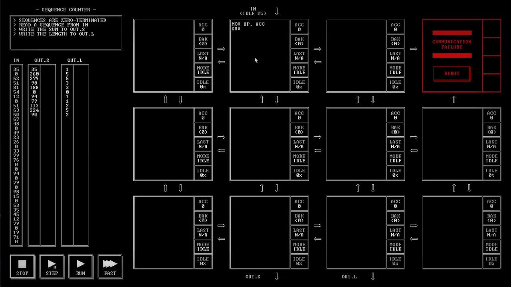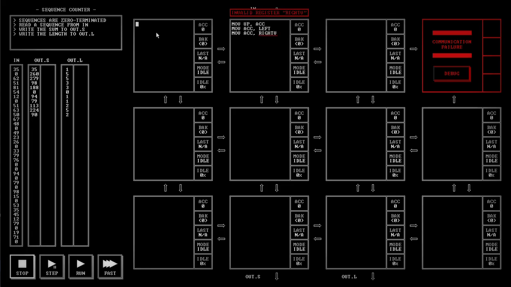Perhaps what we could do is move ACC to the left. That way I have a branch for this will go to the sum output, and this will go to the length output.